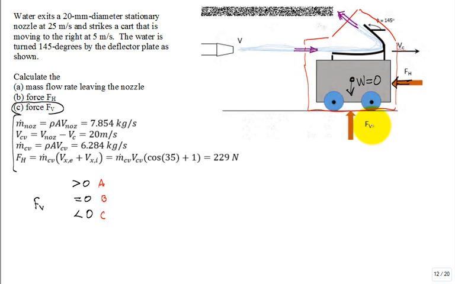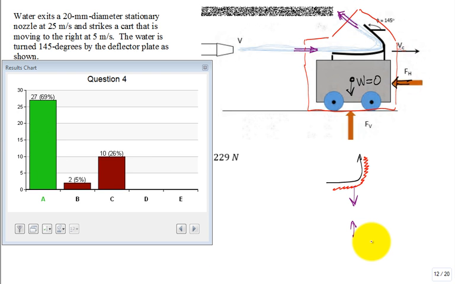Now you look at the reverse, you might think of it like this. I have the fluid stream and it's turning like this. The fluid stream will push on something that makes it want to turn. So the something that makes it want to turn, the vane, will feel a downward force pushing down on it. True? And then that has to be supported by something external. All of this is to say we anticipate the answer to be greater than 0.